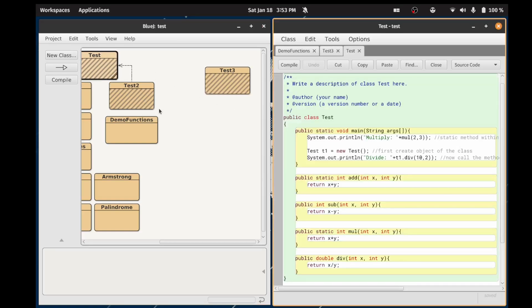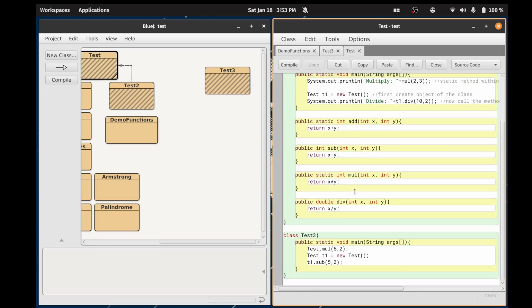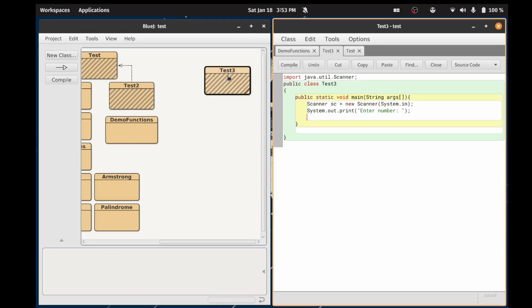Why don't we? Let's see. Does this test have some other method? Okay, it has. Let's try to use this one. Mul. This is also a static method, right? Okay, let's try and use this. If I say enter number 1, I'll take two numbers.